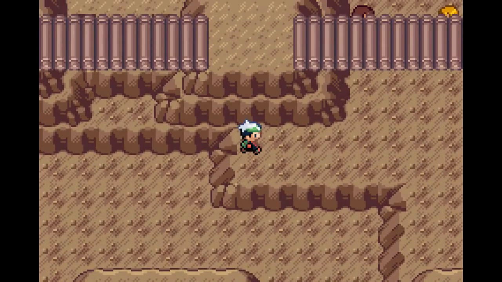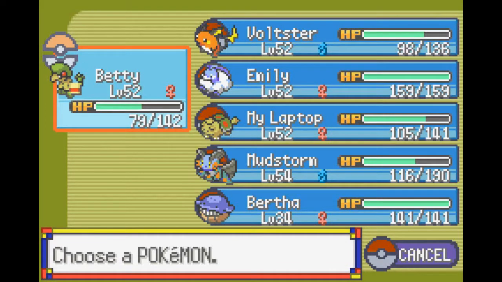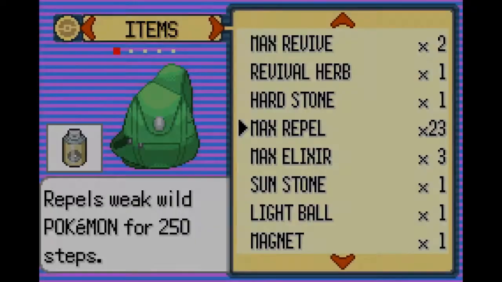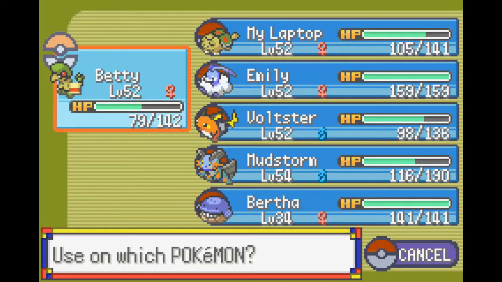Alright, guys, we got one final trainer up here. Well, actually, two more, because it is a double battle. It is the last double battle. It is the last battle of Victory Road, which is nice. So now we know that we are really getting close to the end. Or, yeah, now we know we're pretty much at the end.